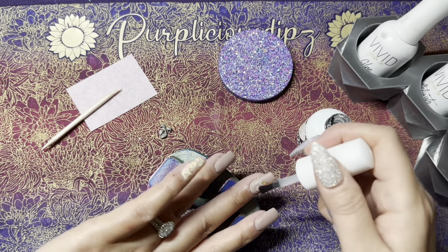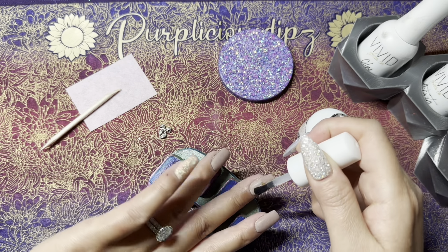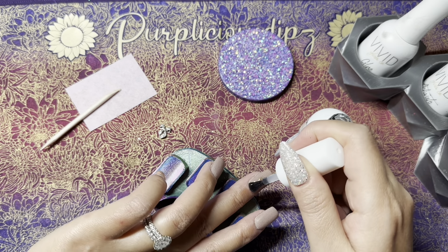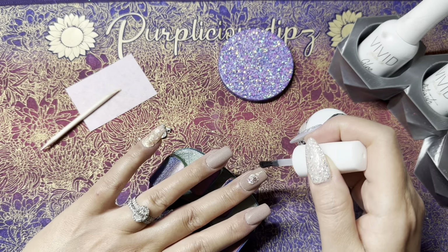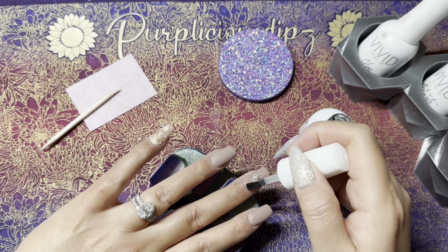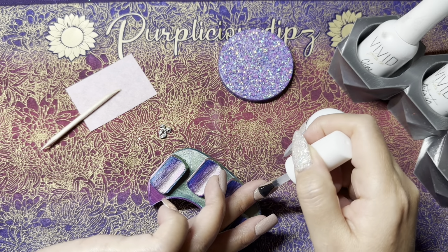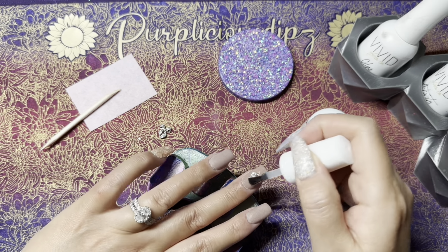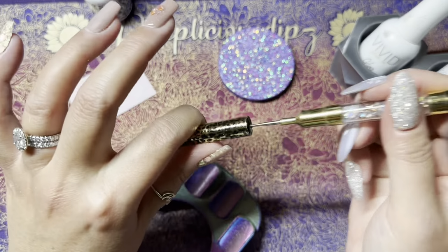So the other hack I learned is once you have your jewelry gel on, you want to go ahead and coat your entire nail in your gel top coat, and that includes on top of your jewelry gel. Not only does it make the bond stronger, but you don't want to top coat your gem with your gel, or else you could dull it. It's really difficult to top coat around your gem depending on the size, so this just makes it easier, because once you've got your gem on and you cure your gel, no need to top coat, you're already done.